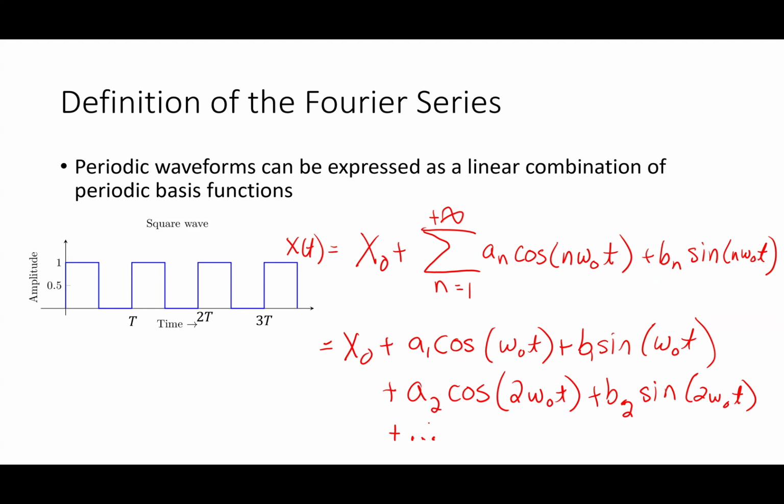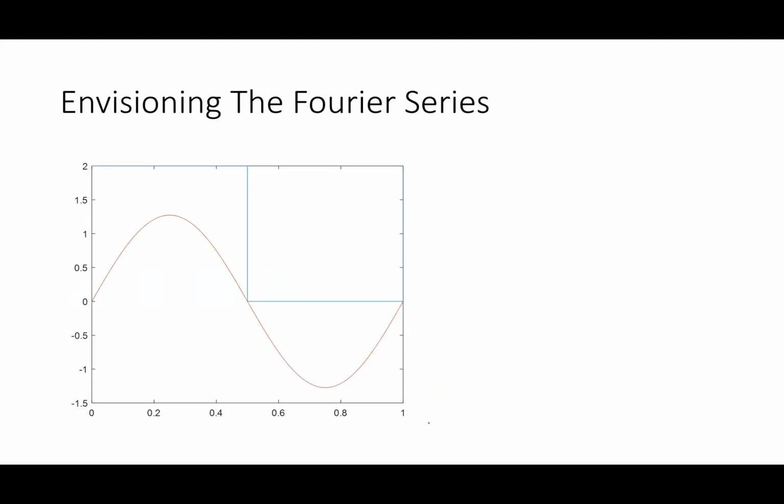Now, the job in Fourier analysis is usually to figure out what are a2 and b2 and a3 and b3. In other words, I think of the a_n values and the b_n values as knobs. They adjust how much of the second harmonic, how much of this guy and how much of this guy, I need to make the original waveform. I know for a lot of people, getting your mind around that sigma notation is not straightforward. So I want to look at that, but I want to visualize this thing for a second to make sure we understand what's going on.